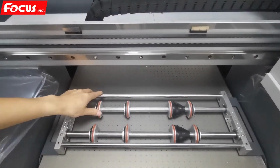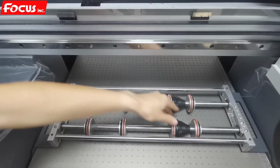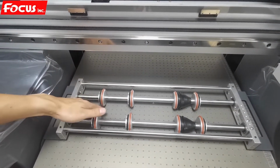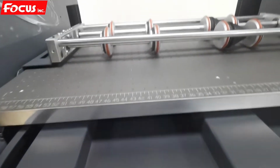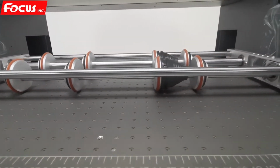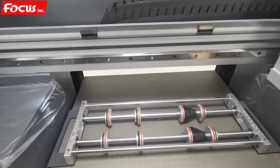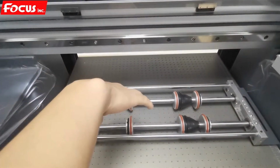We check all the rollers will not be loose like this, or connected with the table, not loose, but not too strong. When we see the bottom, the rollers, the wires, we can see all the rollers connect the wire as this. Then we can start to put the bottle on the top of the wires and start to print.